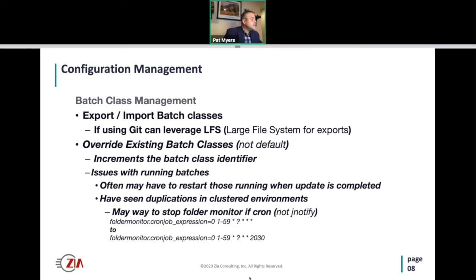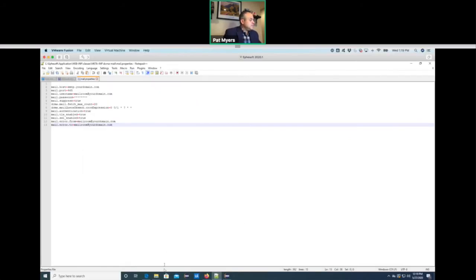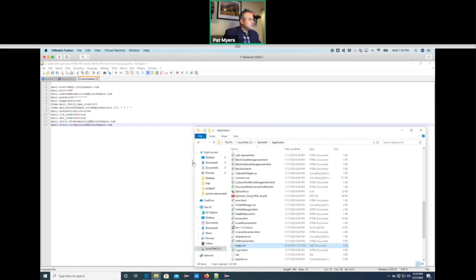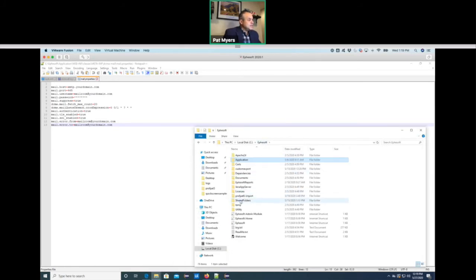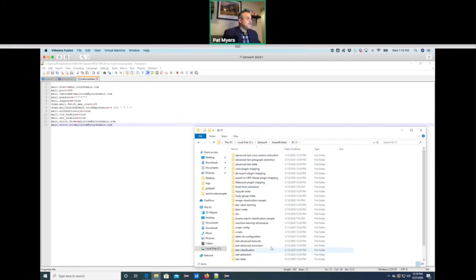Essentially, it's just a zip file. That zip file contains a couple of things, and let me show you what it is. If you look inside of your shared folders on any particular batch class, we'll do it real quick. There's all this different configuration. It has to do with the samples that you sent up, the samples that you may have used for doing extraction configuration. So all the different configurations, like if you have CMIS mapping for export, various other exports, your scripts, all of this information is wrapped inside of that export.